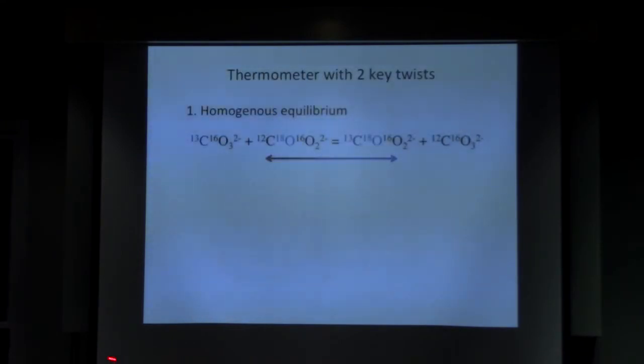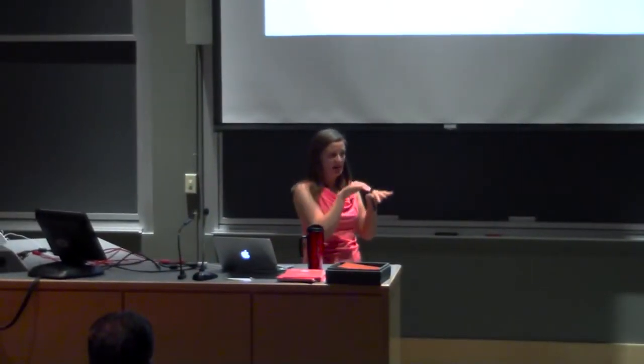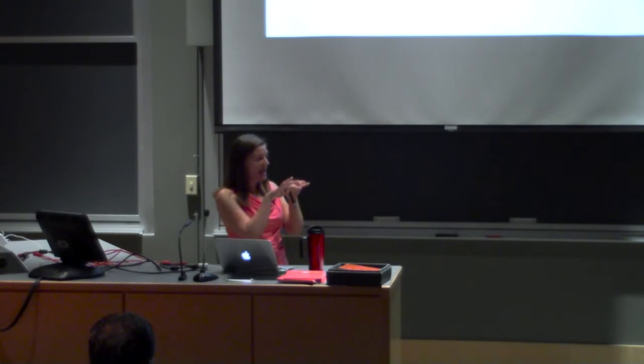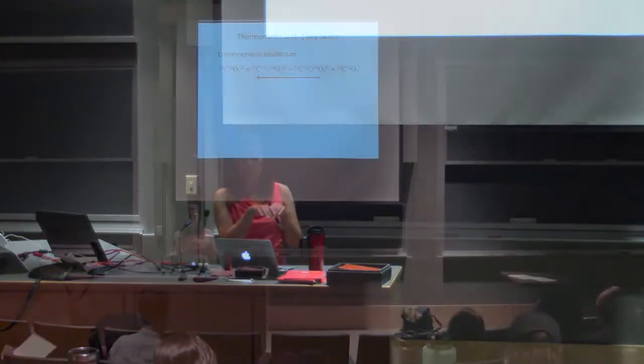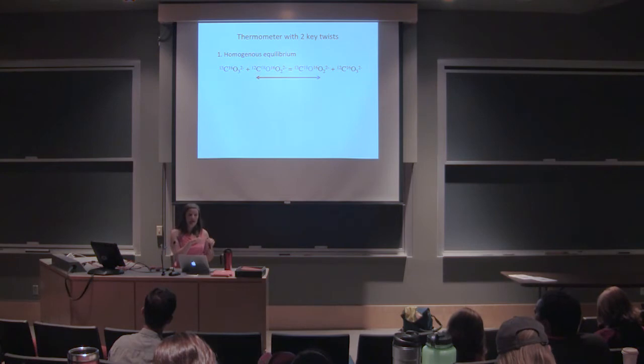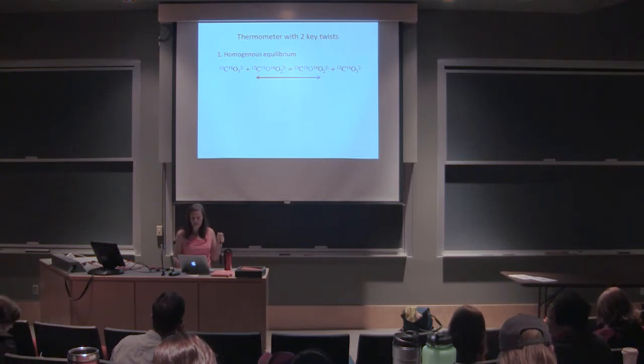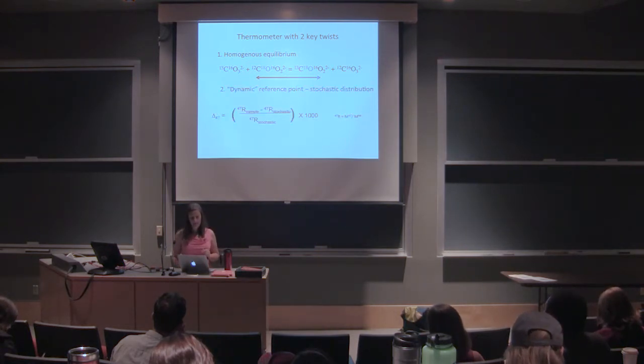Here, what's sort of profoundly different about our clumped isotope thermometry is we're just interested in the reordering of isotopes among a single species. So this is our homogeneous equilibrium, right? Our single species in this particular version of the equation is just carbonate ions. So the only equilibrium you're interested in is finding that balance point, depending on temperature, of how your heavy isotopes are distributed among all of your available carbonate ions in whatever setting you're looking at. So that's one key twist to this thermometer that helps make it really powerful.